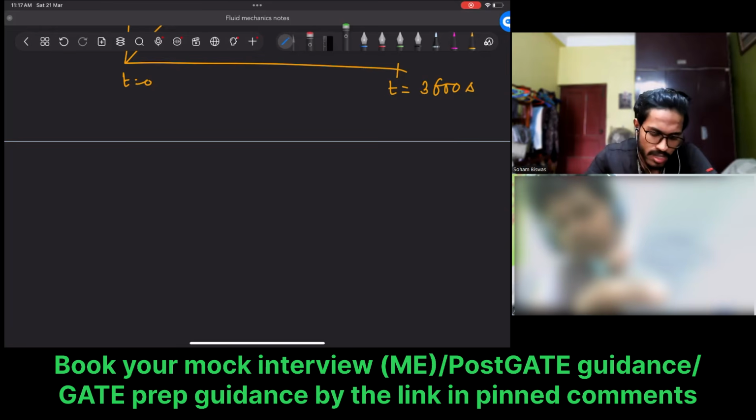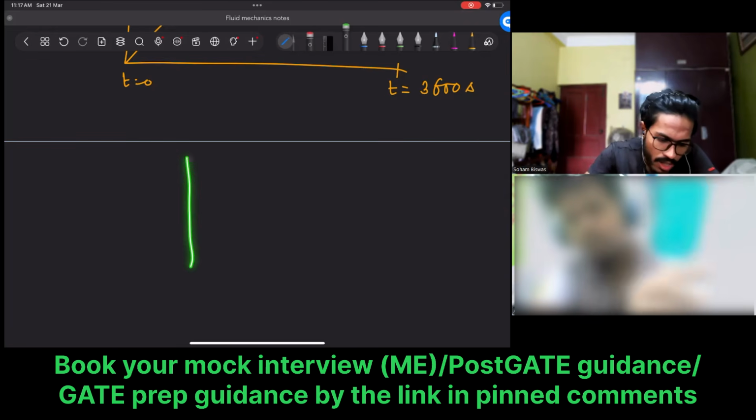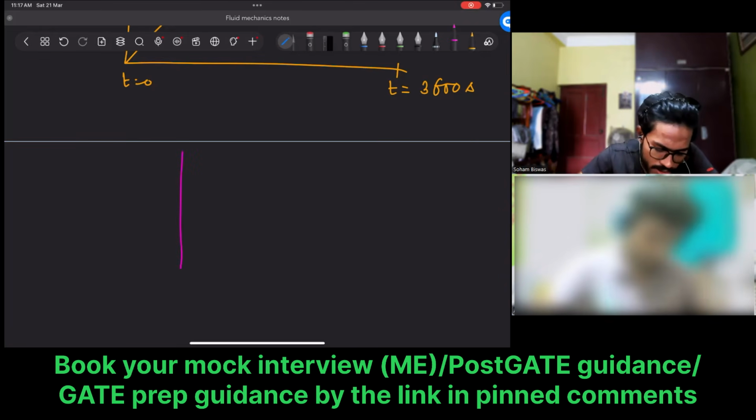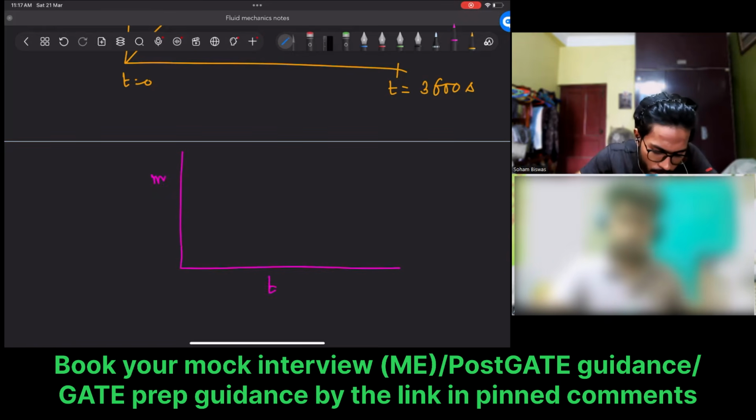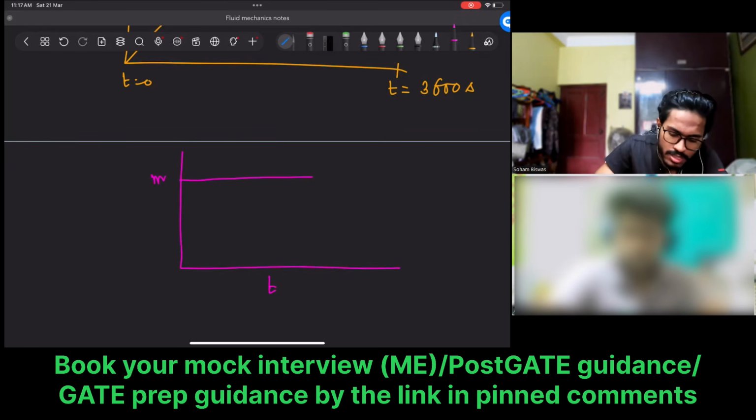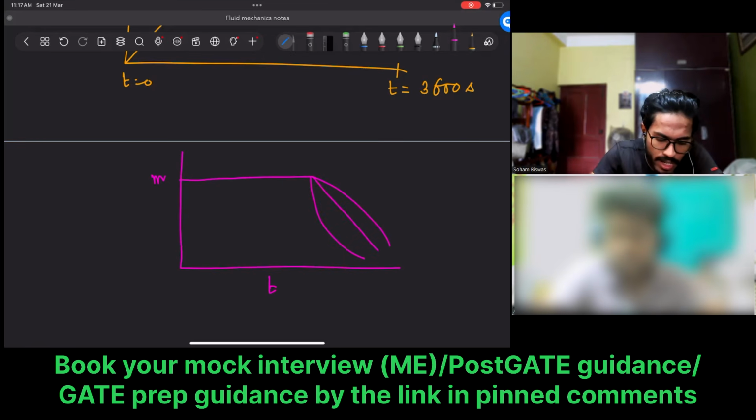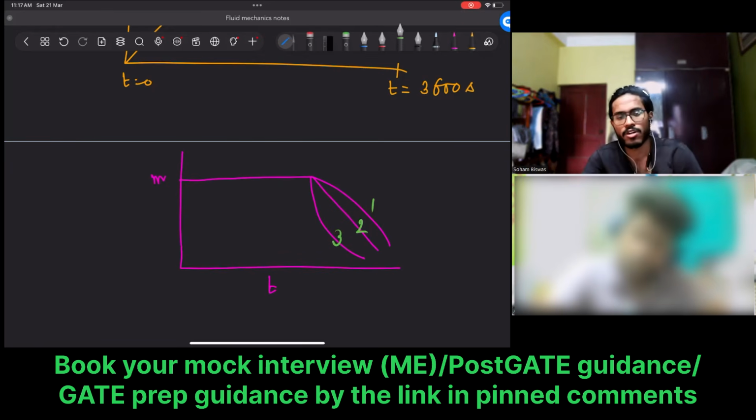No, I could not understand. Okay, so first of all, you have drawn it like this. That is, if this is mass and this is time, then the mass inside the beaker is constant. Now it is decreasing. So I am just giving you three options, like this, or like this. That is linear. So if I name them 1, 2, 3, you tell me which of 1, 2, 3 is correct and which is wrong, and why.